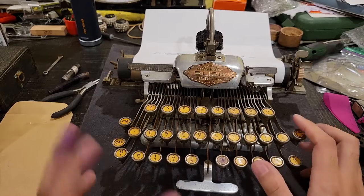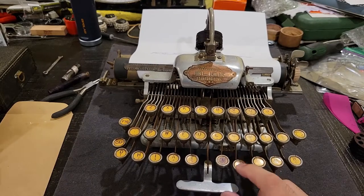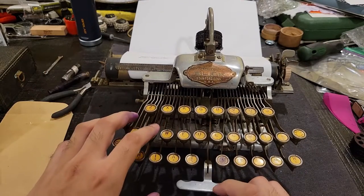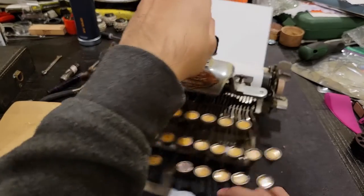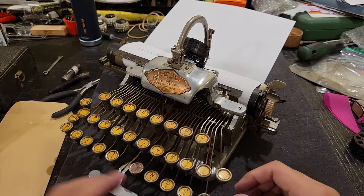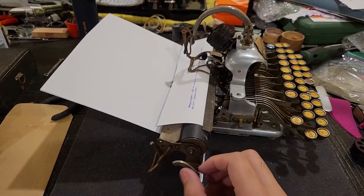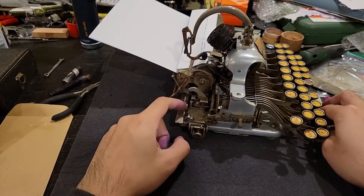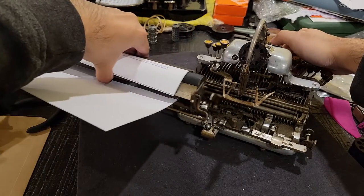I will now cover the details of how this machine actually goes from a key press to this type cylinder rotating to imprint the correct character onto the page, as well as how the escapement works on this machine to move the carriage along by discrete and uniform spaces to allow your characters to be spaced evenly, like so. So, to remove the carriage, we simply lift this left margin stop and slide the carriage past your left margin, and then that will just come off nicely, like so.